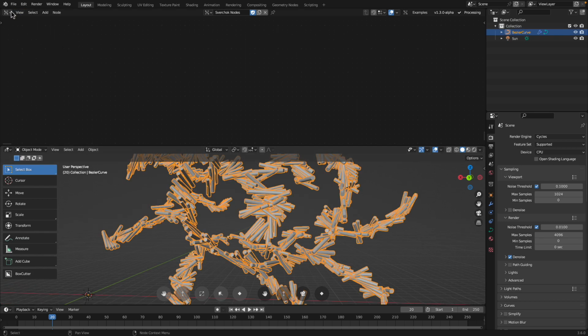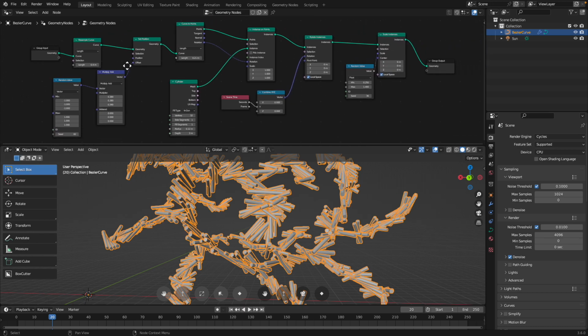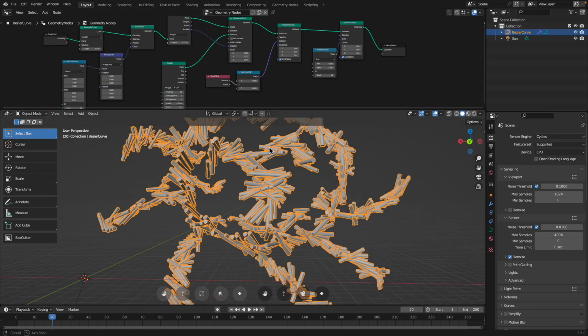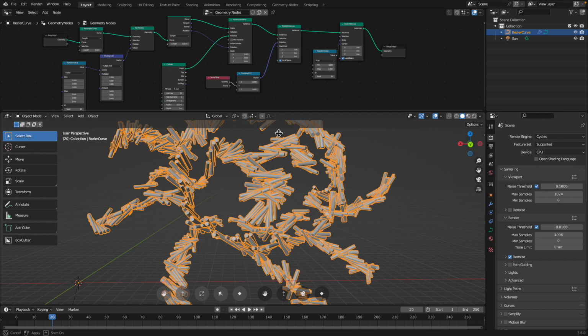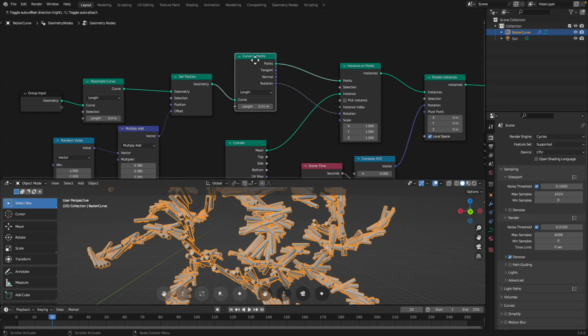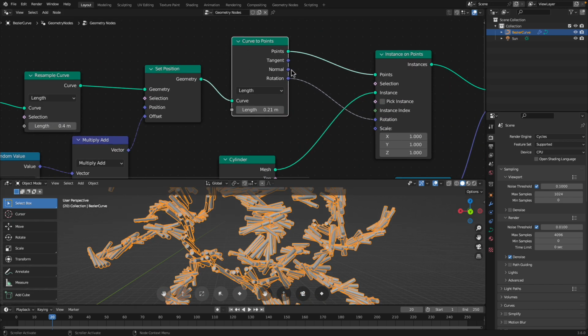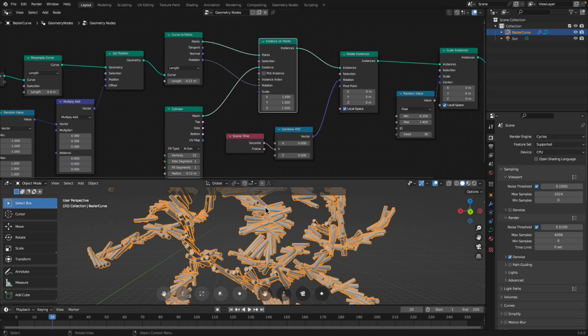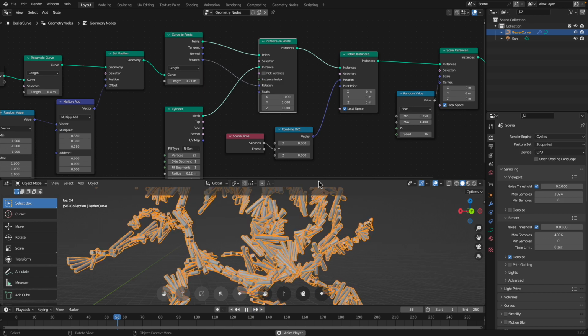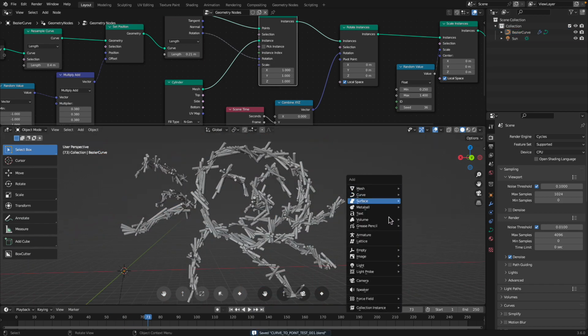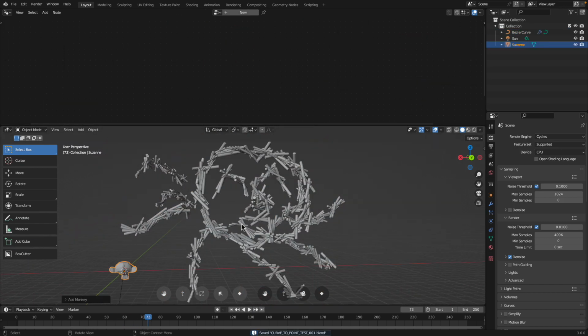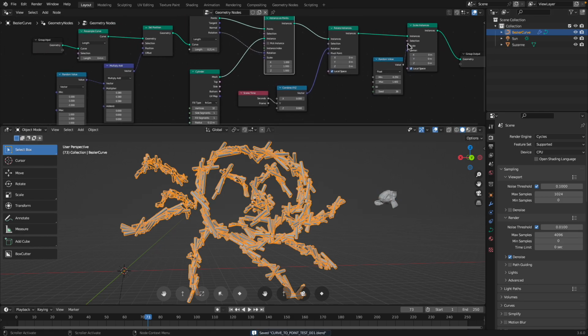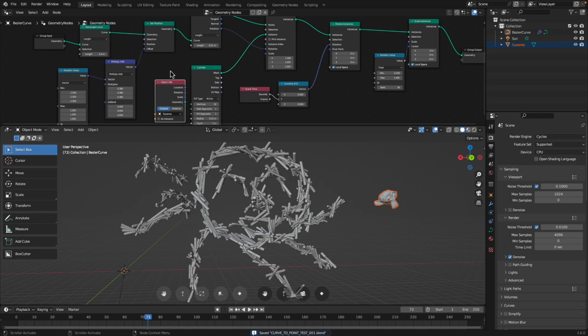However, to keep this simple for this video, just understand that the curve, when converted into points, has some special attributes that you can pass on. So that's really the basic, and you can instance whatever on top of it, including objects like Suzanne or whatever. This is just the basic.